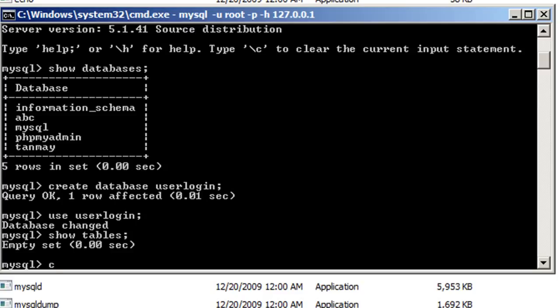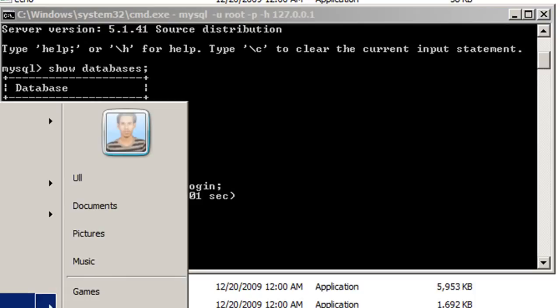So I'll create a table, create table, and I will name my table user. Now I have to determine what parameters my table will have. So we'll pause for a minute and think about it. I'll open up Notepad++, and we can sketch out whatever parameters we'll have.